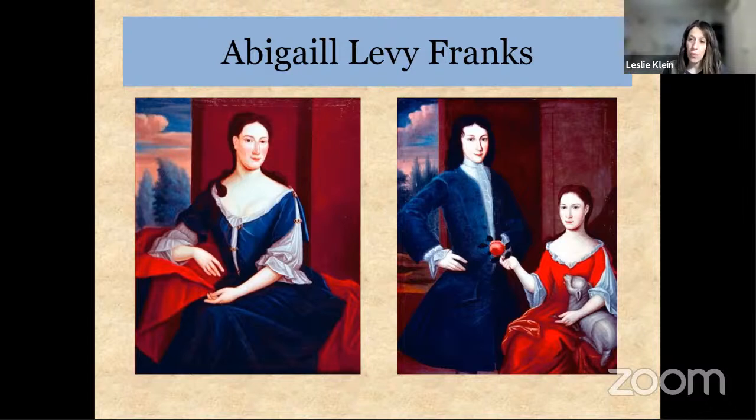Abigail Levy Franks, along with her husband Jacob, were pillars of the New York Jewish community, and they were also in high social standing in non-Jewish society. They lived an observant Jewish life. Jacob Franks was a trustee of She'erith Israel, which is the first congregation in America. Her children attended She'erith Israel's school. Abigail kept a kosher home. She observed Shabbos. She observed holidays. She believed in God and in Judaism.